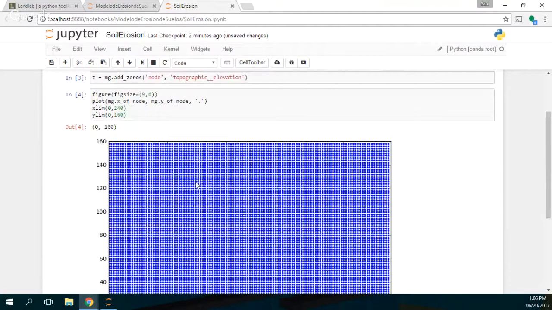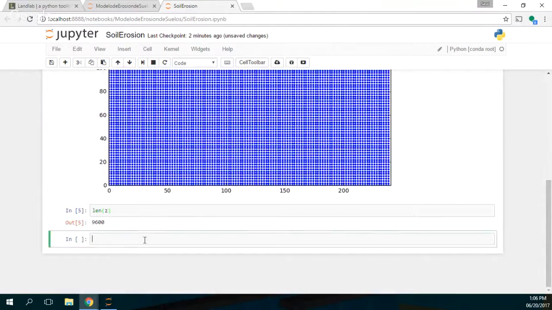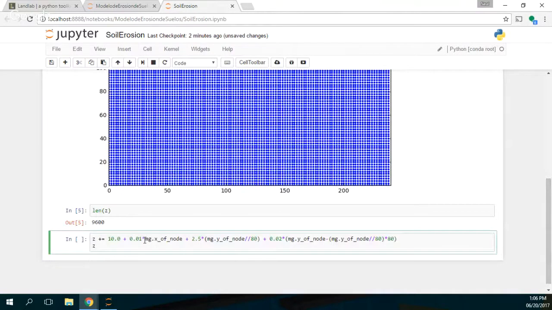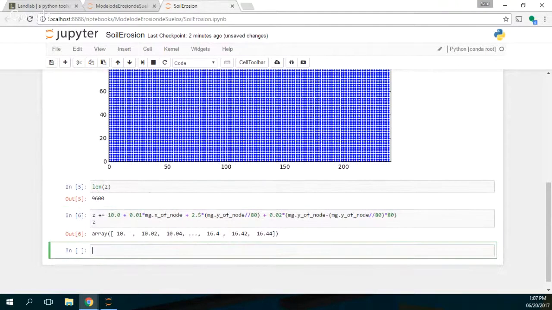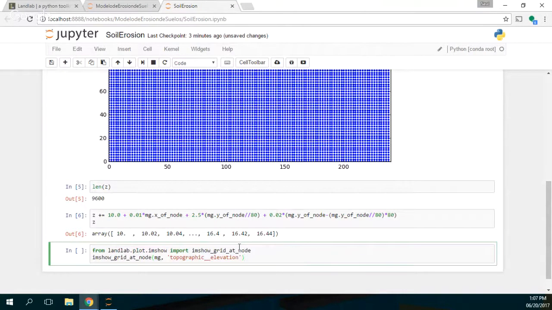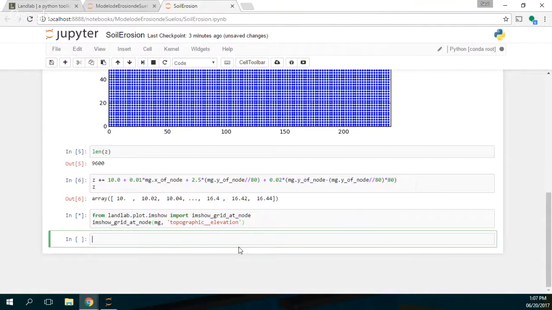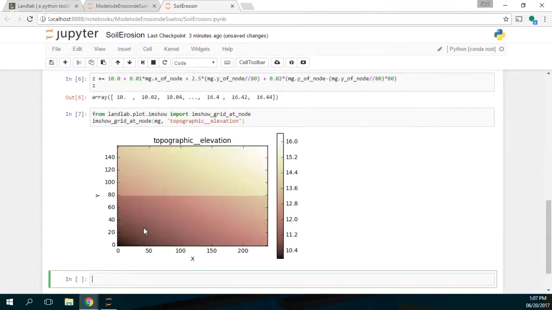So what I will do is I will create a surface here. This is a surface that varies with the x coordinate and the y coordinate, and the surface has a slope, but as well it has a steep slope. Here I will show you the aerial view of the surface, and this is the first platform, the second platform, and there is a steep slope here.